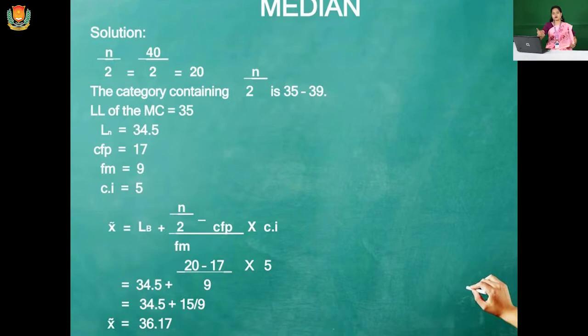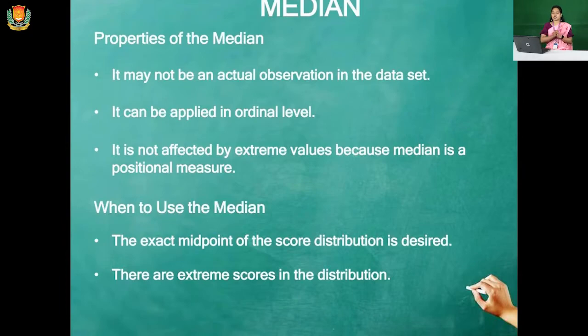So by this I have all the values which I have been getting over here. Now I have all the data and all the relevant information, and by that I will calculate the median, and simply it will show that 36.17 is your median in this. So I have some properties of the median, which help the median give the actual observation.